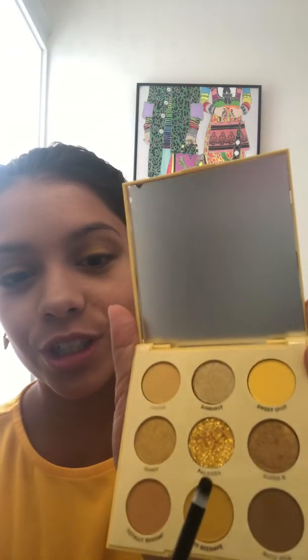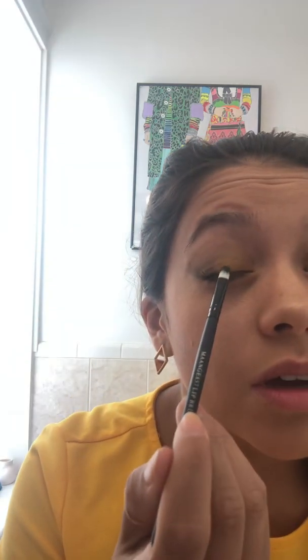Same brush, same flat, smaller brush. And because I want to show you, and because, you know what, I am a little crazy, we're gonna go with the Palooza. We're gonna go with that crazy color in the middle of the Aha Honey. If you look at it, the way it comes off, I would be a little careful and gentle when you're putting your brush in because they come off almost as individual glitter specks. So I'm gonna do that.